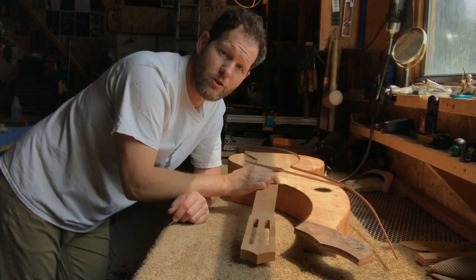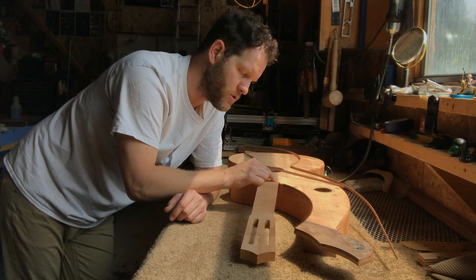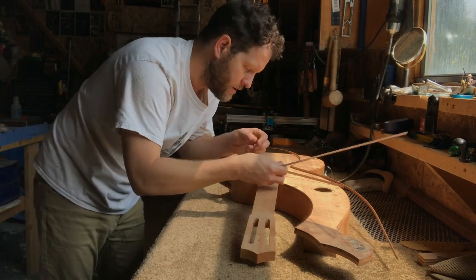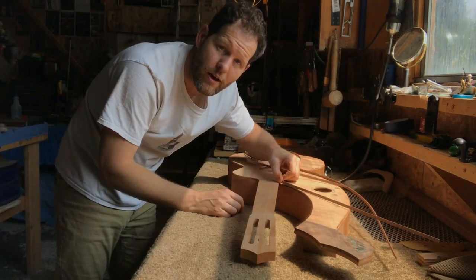So the first thing I have to do is continue the routed channel in to the neck area where the neck meets the body. I have to tuck the binding inside there, so I'll have to cut out that little channel.